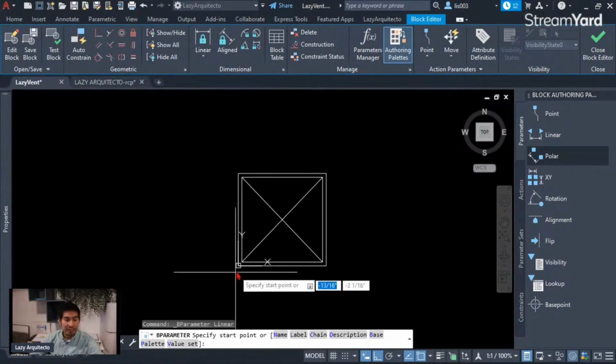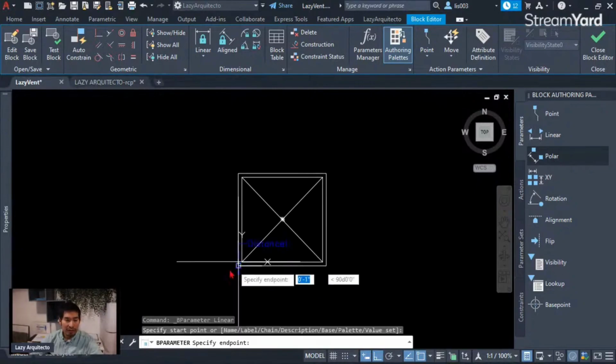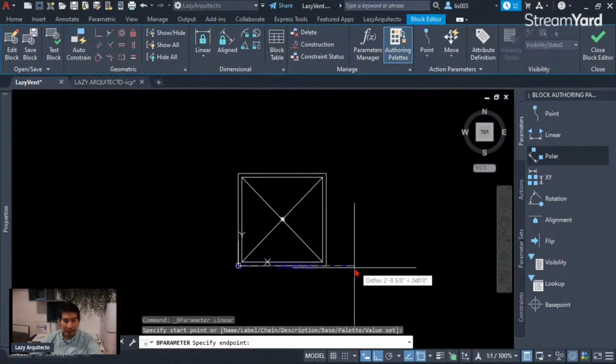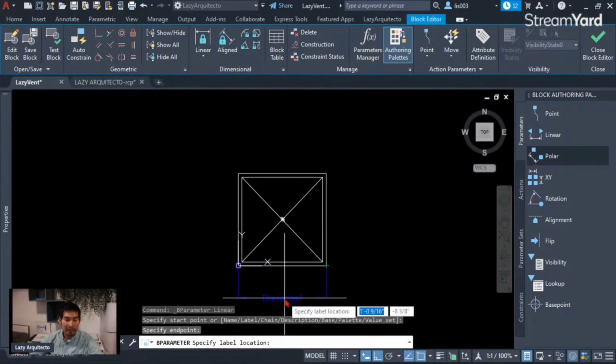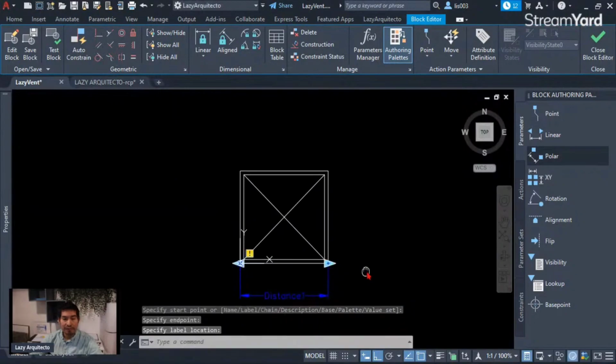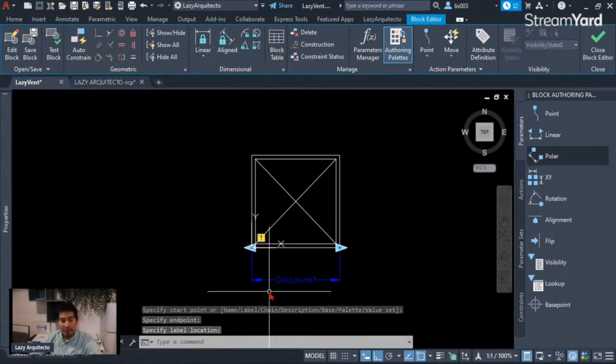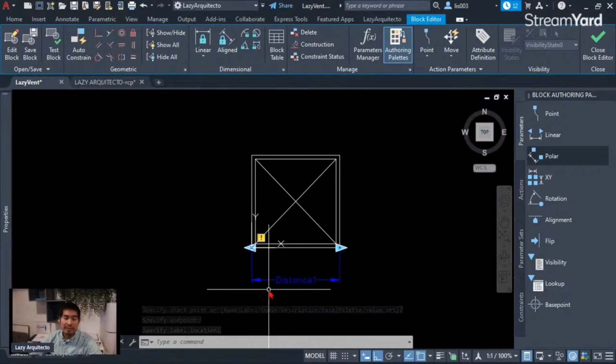In this case, my start point is going to be here. I'm going to click once and then specify an endpoint. I'm going to pick over here, click, and then move down like so and place it finally over here. All right, so we just added a linear parameter.